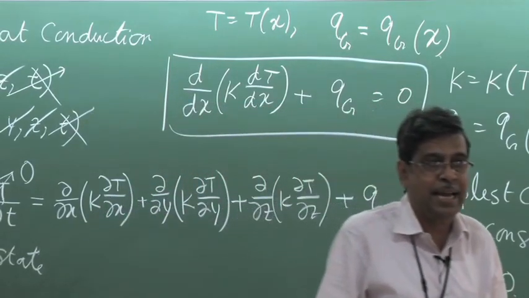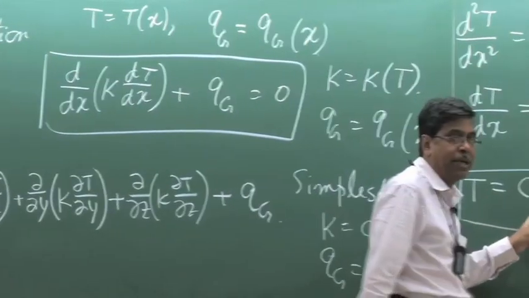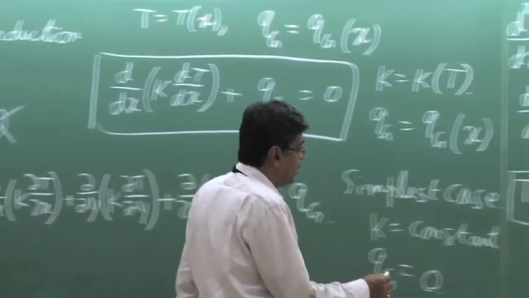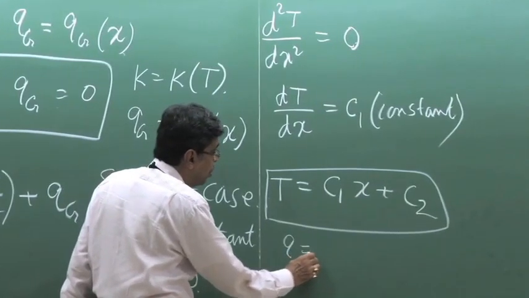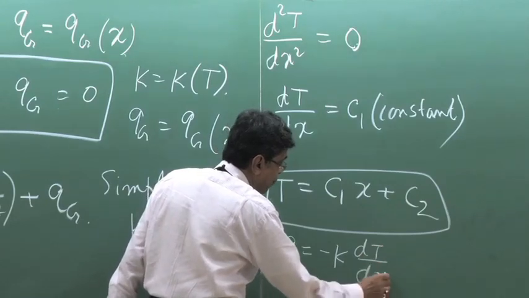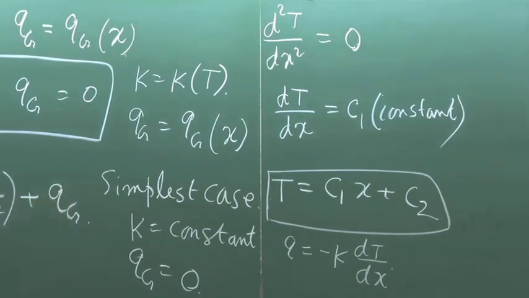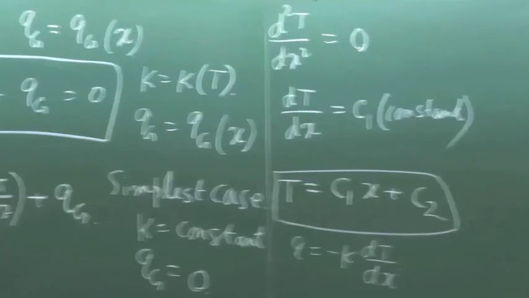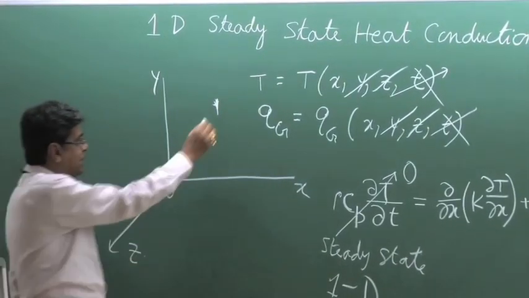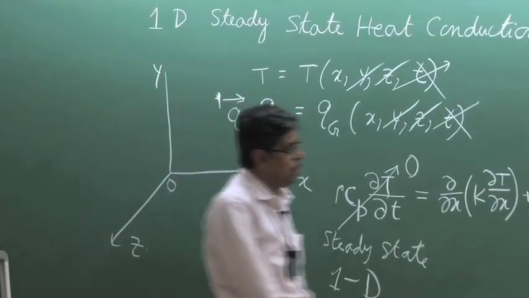But here is a catch, again I am telling you, here we always assume the area is not coming into this equation. That means when we try to find out the heat flux, q is equal to minus k dT/dx at any point. Heat flux means the heat flow per unit area normal to the direction of heat flow, that means normal to this x direction. At any point, if we consider an elemental area normal to the direction of x, that is the direction of heat flow, qx, heat flux, is per unit area.